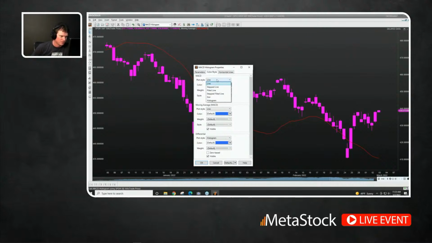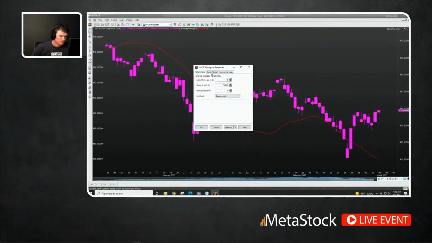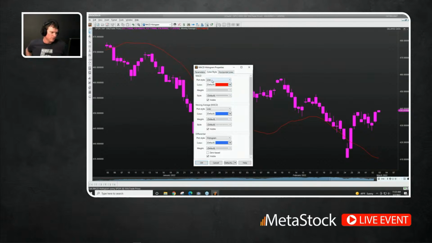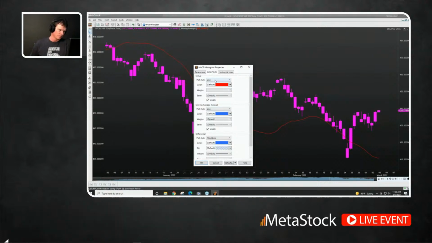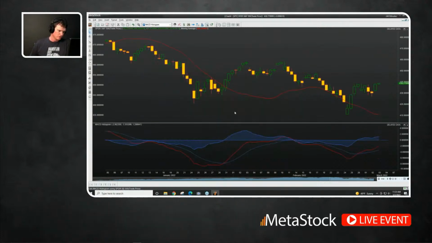Okay, so anyway, we'll just come down over here and you can change this from histogram to step line or filled line. Then you can just keep this one the same, and we'll keep that one the same too. So now if we go in and plot the chart, you can see that it's got a filled line in there. And you can come back and change it. But now when I plot this indicator on the chart, it's always going to plot it like this.